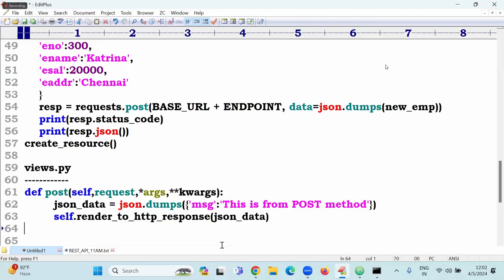Once I call the partner application, then you are getting the CSRF token. How to disable? Previously, just for understanding purposes, I disabled it in settings.py.